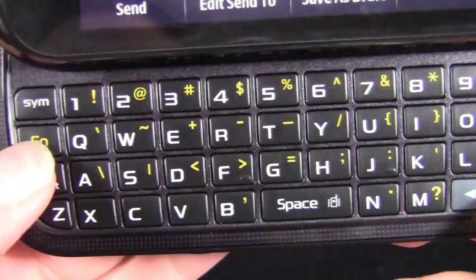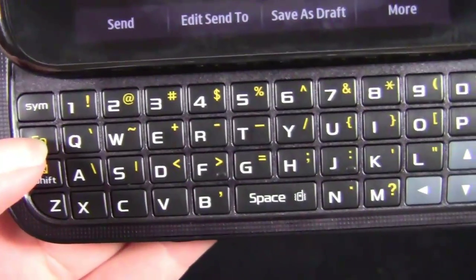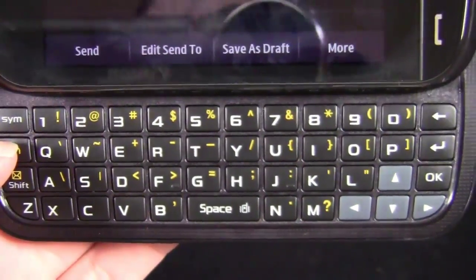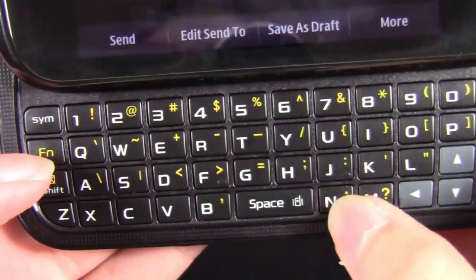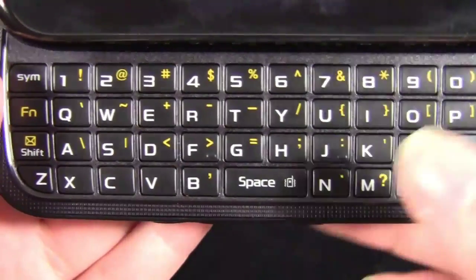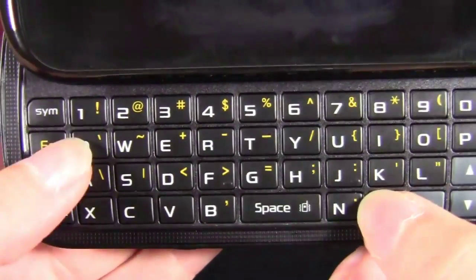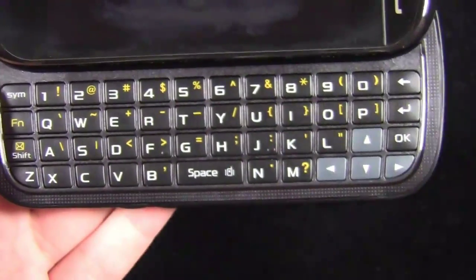One thing that was a little irritating is that there's no dedicated period key, which to me seems like it should just be a no-brainer. But it wasn't too bad, just push function and N really quick, or function and M for the question mark. So I would have liked to have a dedicated period key, but it actually wasn't too hard to get used to. So overall, I thought the keyboard was great.